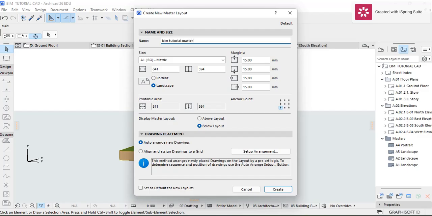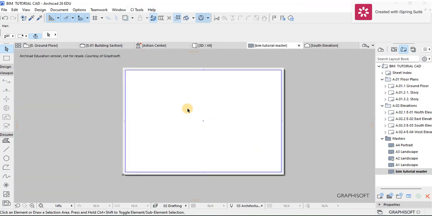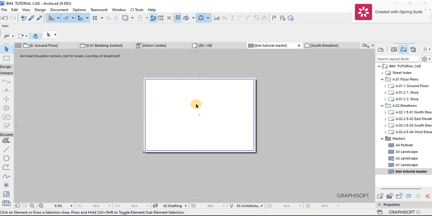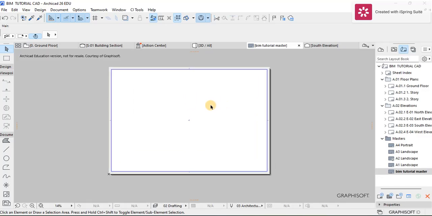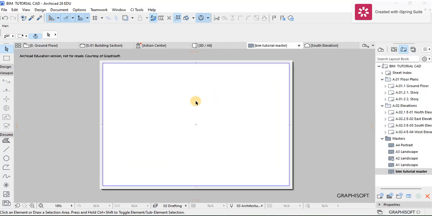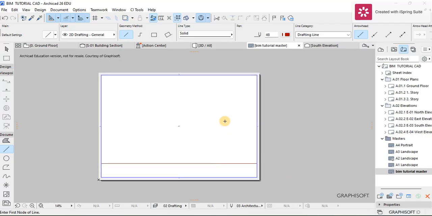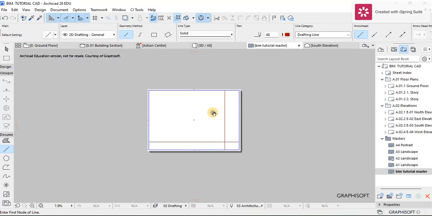So I'm going to create it, and then we're going to have a blank space where we can actually manipulate or use the format that we desire for our master. So let's go and look for a format and draw it. So actually you can just take your line tool. Maybe if you want to draw it like the normal ones, the landscape ones going like this, you can actually do it. But if you want to do the ones that usually have some section here, you can actually just draw it and import everything here and put them on your layout. So stay tuned before we continue.